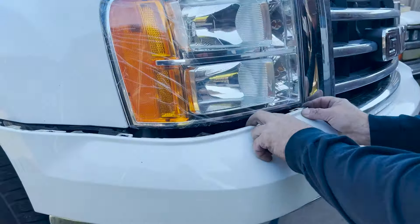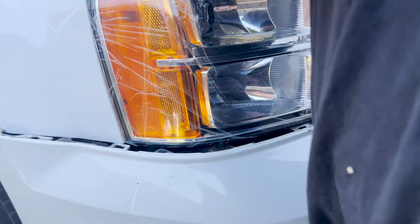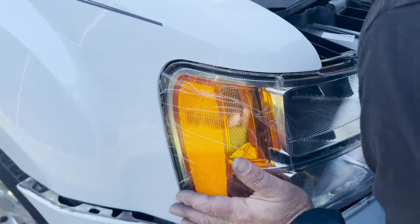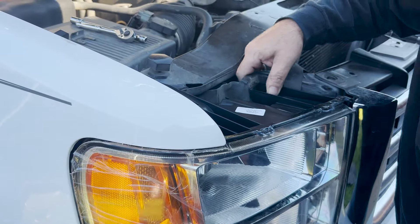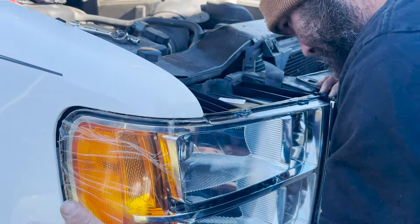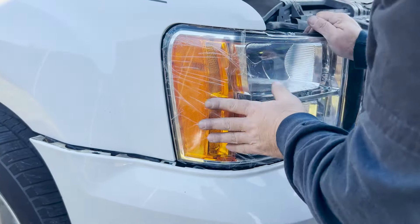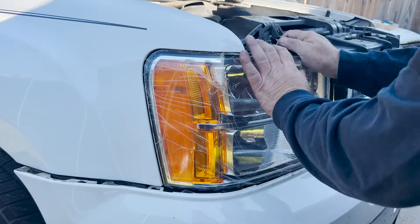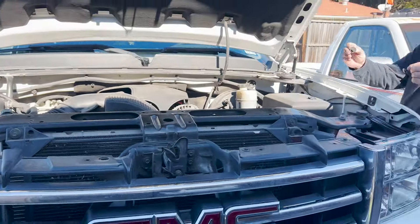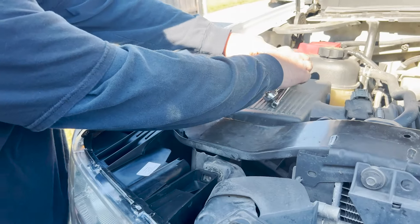You've got to get this bumper over the top of these tabs right here — it fills into that tab part. Now make sure that the clip down here on this side clips in — did you hear that? I felt it — it went in. Everything is nice and lined up. Now we're going to put the bolts back in: remember we had the two long ones and the short one, and the short one goes on the side behind the bumper.